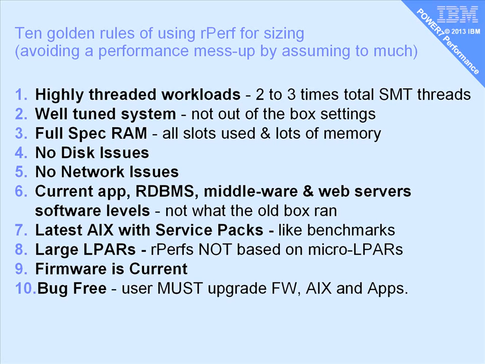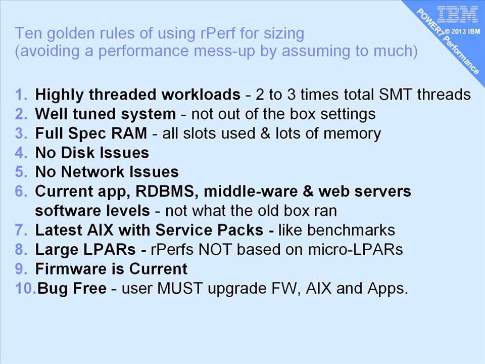Also, when we do rPerfs, we do them with large LPARs. On the smaller machines, typically they have one LPAR for the entire box. On some of the bigger machines, maybe they have a small handful of logical partitions. The further you get away from the official rPerf number with its official number of CPUs, the more assumptions you're going to make. Particularly when you go below one CPU or micropartition, and particularly if the entitlement is wrong and the VP is too high. By the time you get into 2, 3, 4 CPUs, or approaching the actual quoted rPerf number for perhaps 8 CPUs or whatever it is for this particular machine, then you're in safe territory.